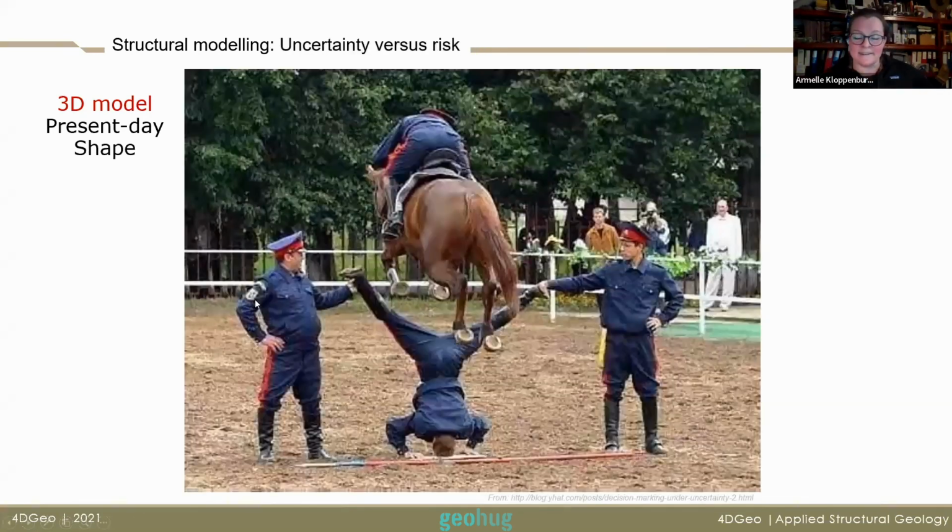And just to illustrate the difference between uncertainty and risk, I found this image usually works quite well. I think you can all feel the risk here. Of course, the uncertainty lies in the behavior of the horse and the skills of its rider. But the rider can be trained, the horse to a certain extent. In exploration and mining, the uncertainty of a structural geological model can be addressed in a number of ways. So I'll take you through that.